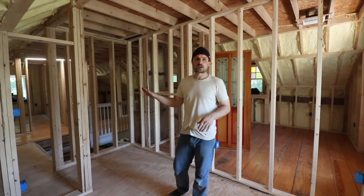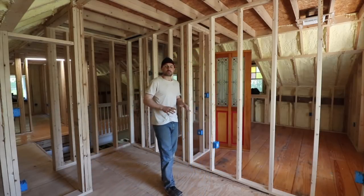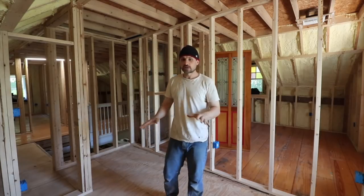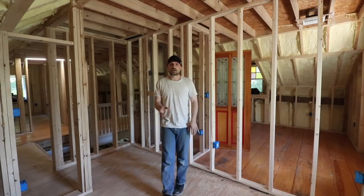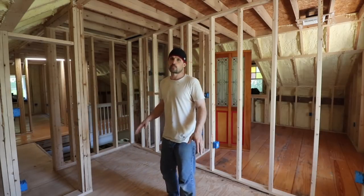I did all my plugs upstairs except for this one bathroom, and I'm gonna call that good. The reason I'm not doing the bathroom is I don't really know the layout yet. I don't really know where the shower and the tub and everything's gonna go, and I don't wanna just do something and then have to redo it. So I'm gonna think about this bathroom over the next week.